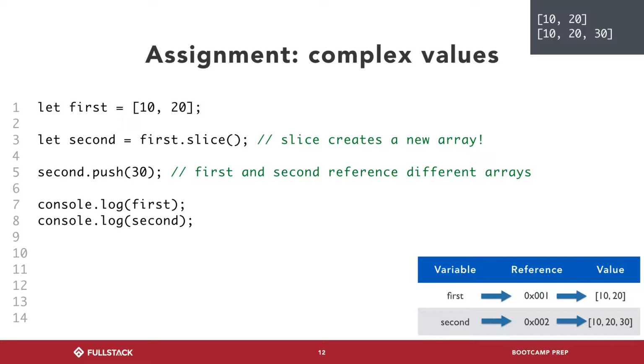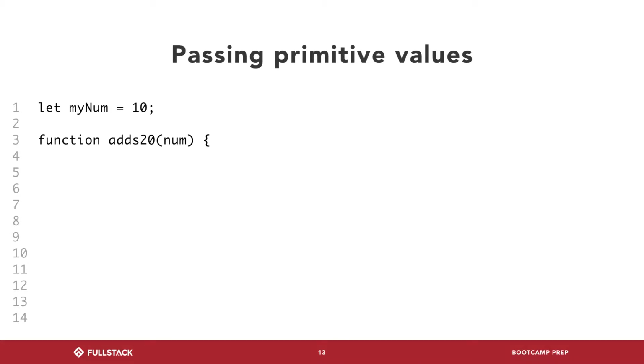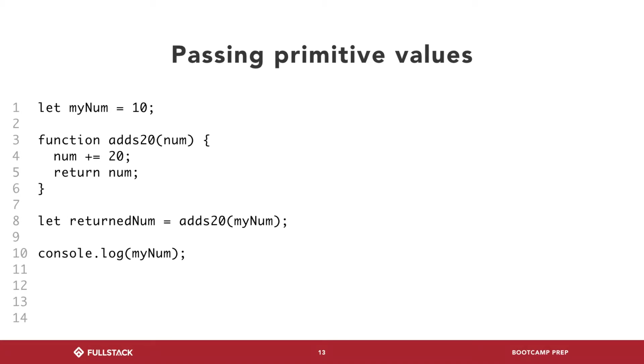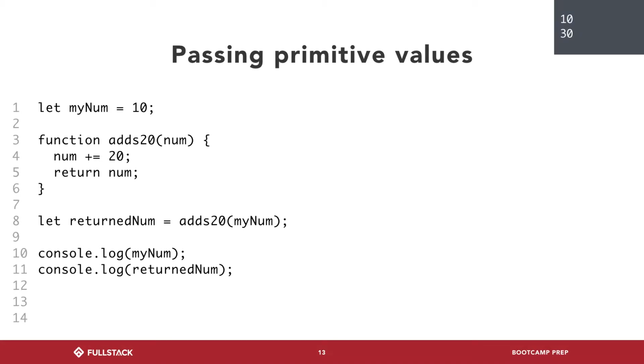It exists in a different place of memory. So I can do whatever I want to this array, and it has no bearing on the previous array. That's pretty much it. So slice just creates a brand new copy of the array. So when we talk about passing values, it is synonymous with using values. So passing values in terms of assignment is pretty common.